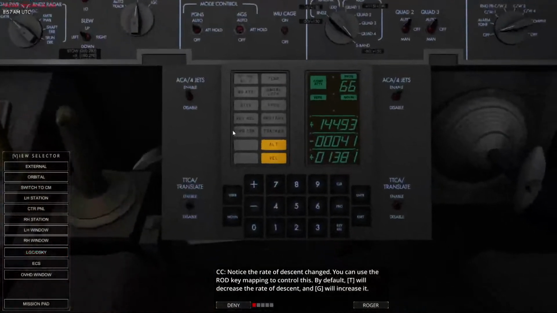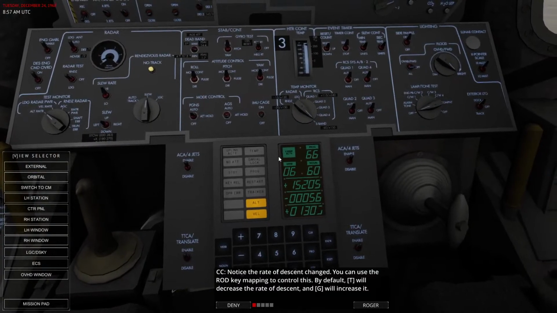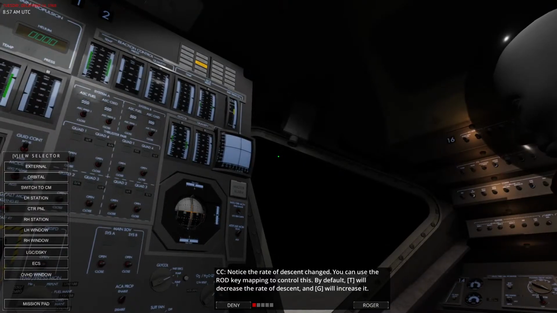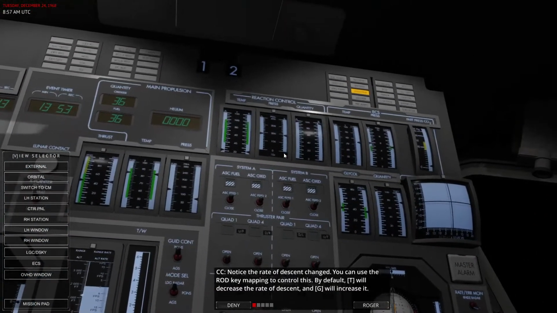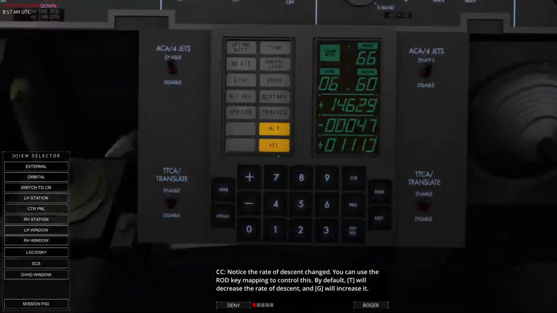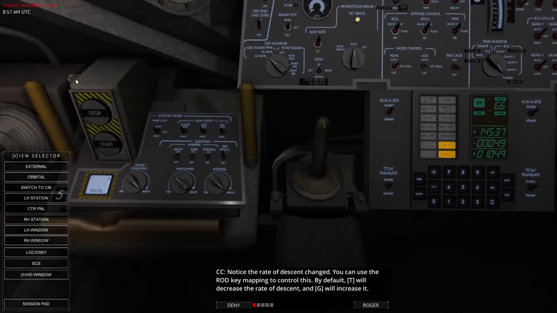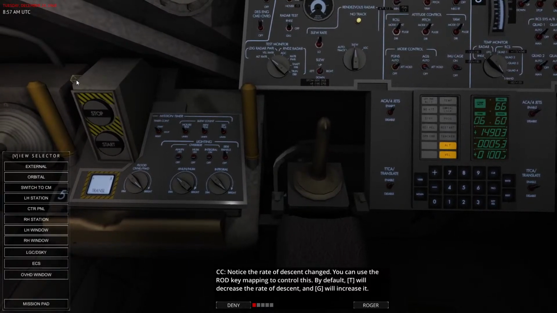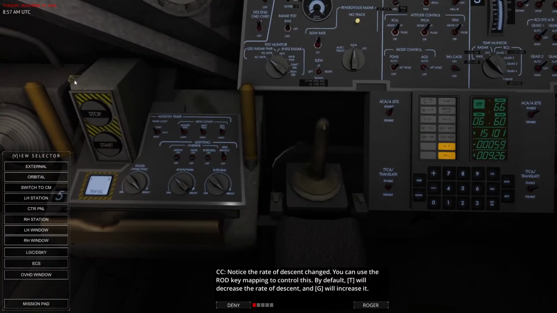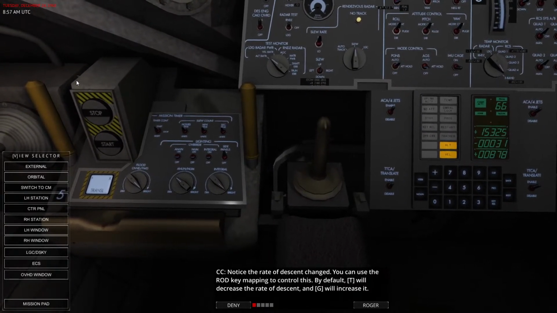Back to disk key. Alright, 13,000 feet. Okay. Alright.